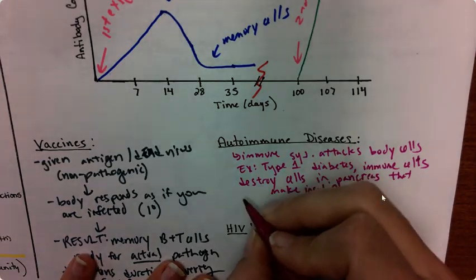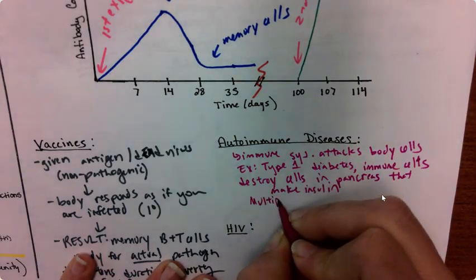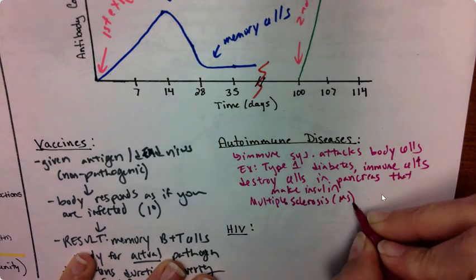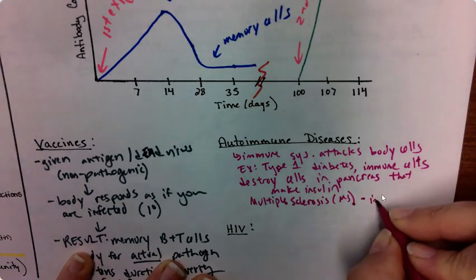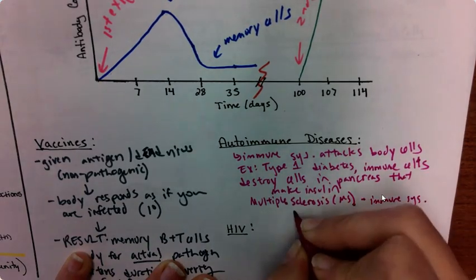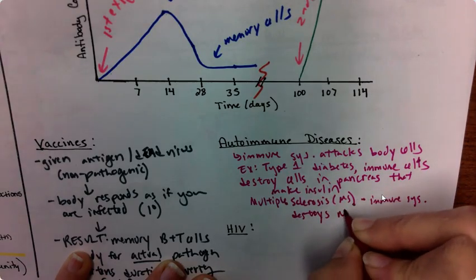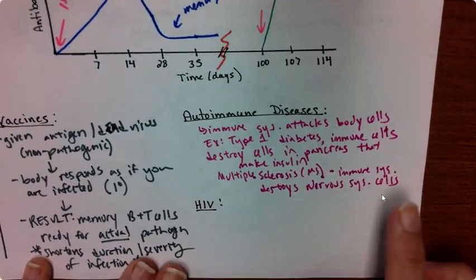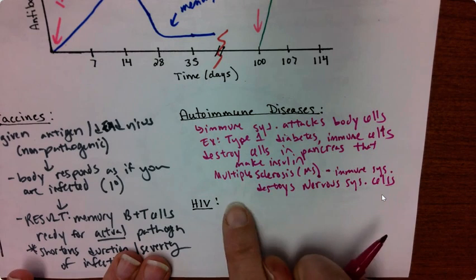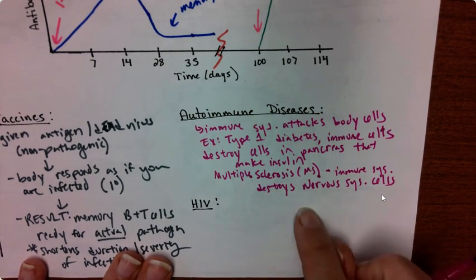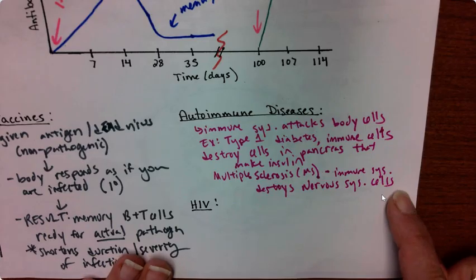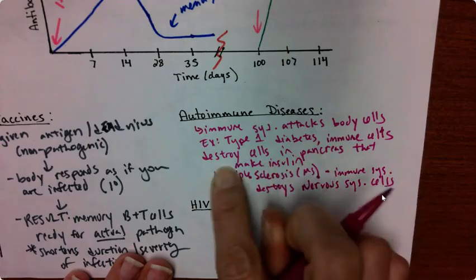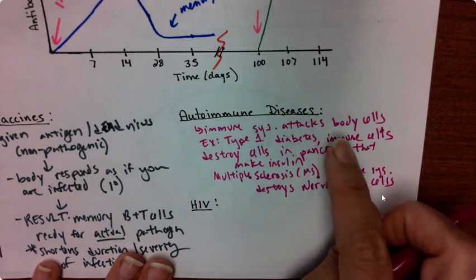Okay. In multiple sclerosis, which is often called MS, right? The immune system destroys your nervous system cells. So these are all examples of your immune system destroying cells that should be left alone in the body. So something is going wrong. Some signaling pathway is going wrong because these immune cells are going up to cells in your nervous system, or in this case, in your pancreas, and saying, these cells don't belong, let's destroy them.